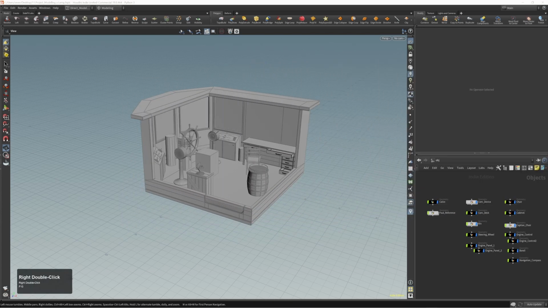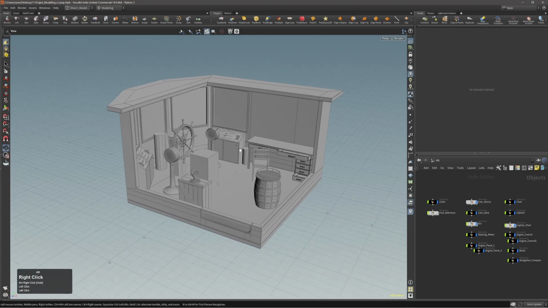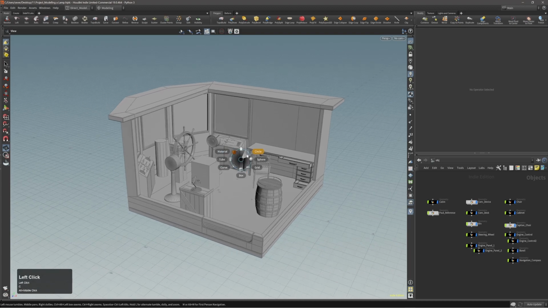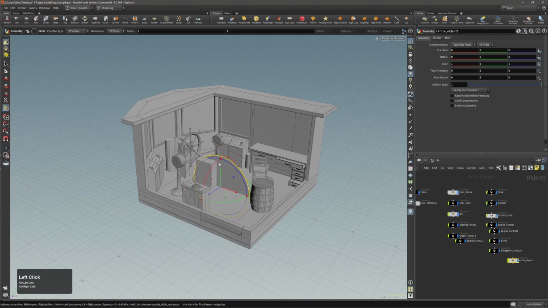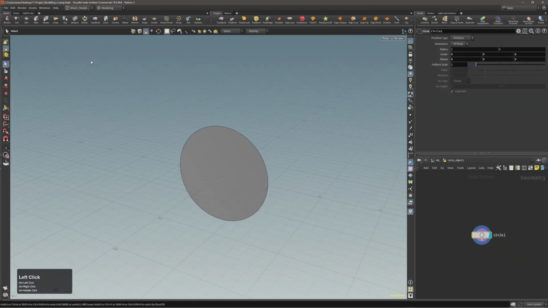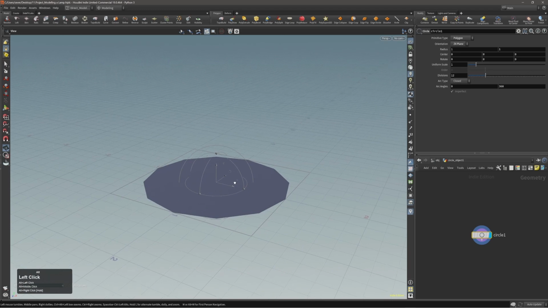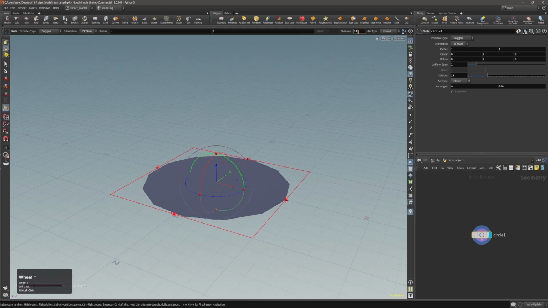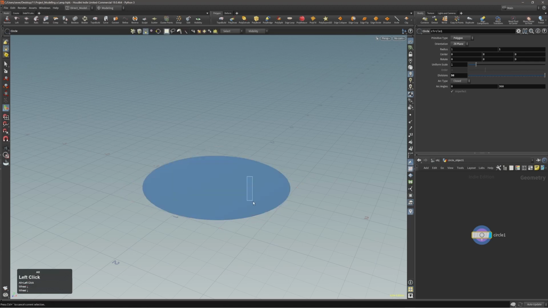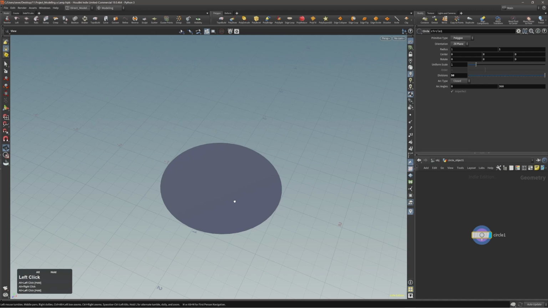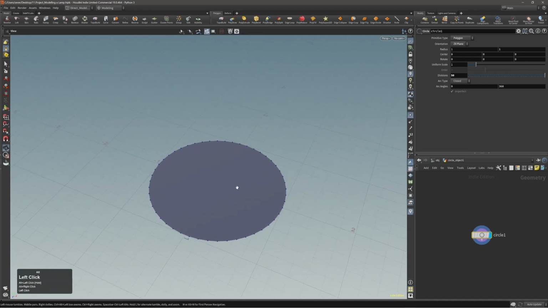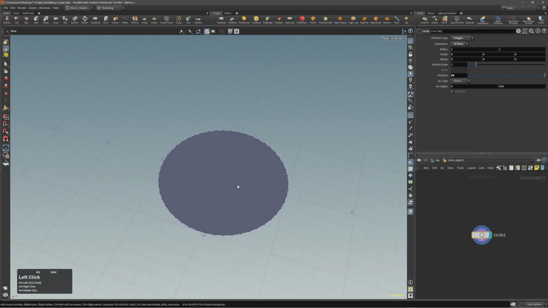so let's begin. I'll put my concept aside as usual, and I'll start with a circle and then dive in and make sure that this circle is set as a polygon type and then set it to the X plane. And I will also add a few more divisions here. See how it looks. Enable the points. And I believe this will be okay.